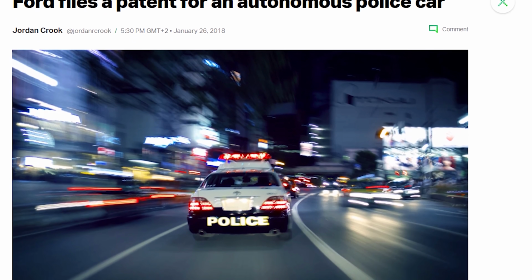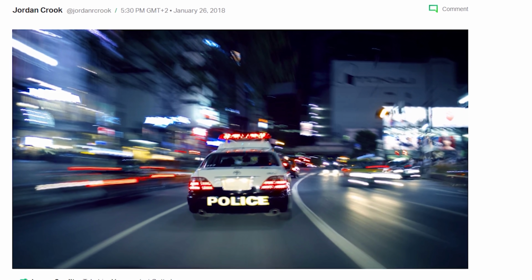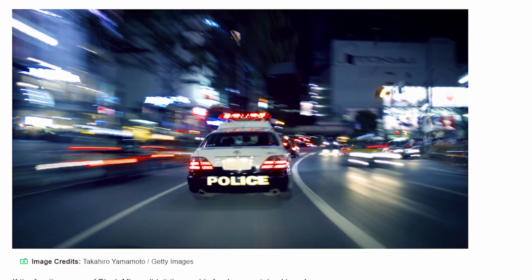Just in the last couple of years, Ford patented an autonomous police vehicle that's gonna give you 0 ways to flirt your way out of a ticket. And get this, the craziest part is that it's not necessarily gonna even pull you over. Instead, it will just issue a traffic citation to your car wirelessly because, well, newer cars can communicate with one another. So we're all screwed.